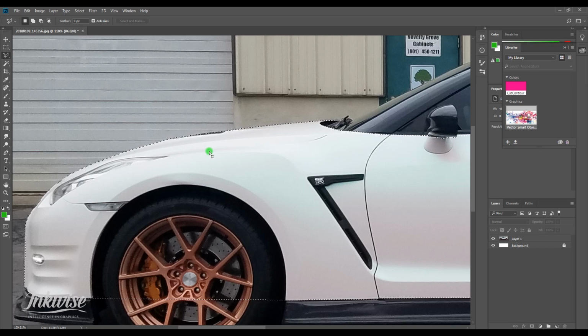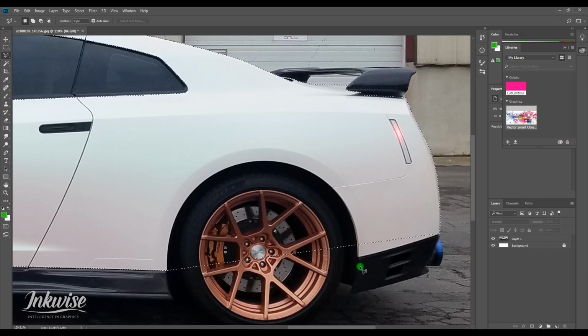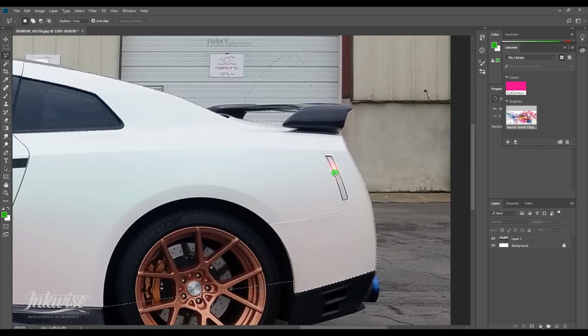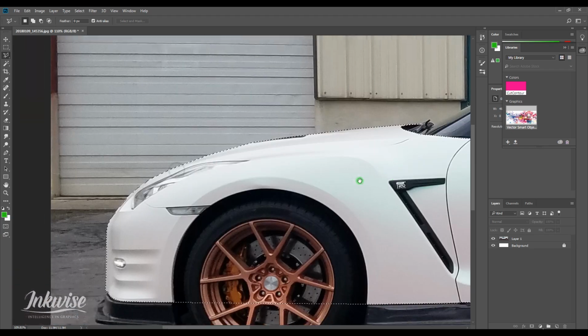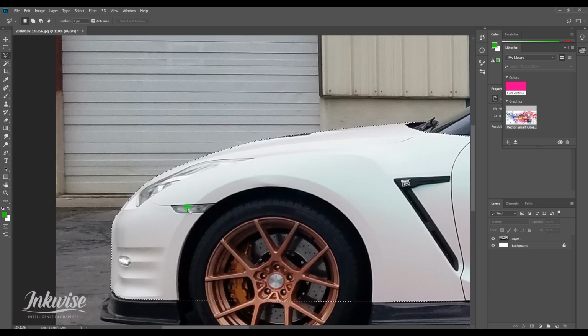Using the same tool, if you hold shift, you'll see a little plus sign added up next to your tool. What that does is allow you to add into your selection. So you do shift, click, and you can let go of shift after that. Everything that you select will be added, just like that. And on the other side, if you hold alt, you'll see a little minus sign pop up. Now we're going to use alt, and we're going to take out all these simple shapes: those reflectors, these grills, this headlight, stuff like that.